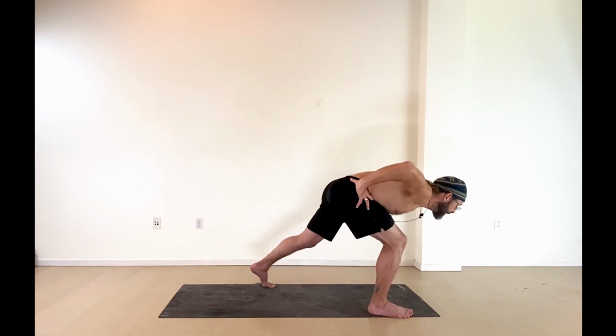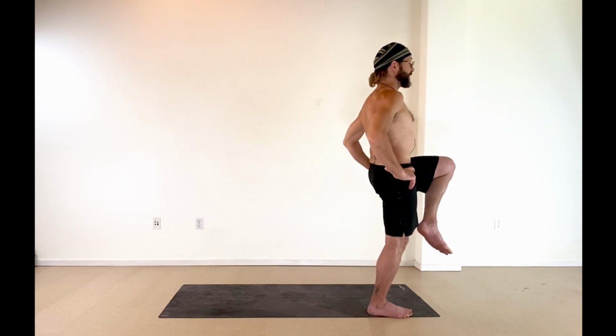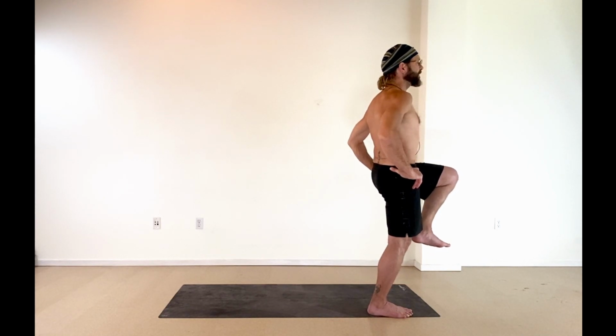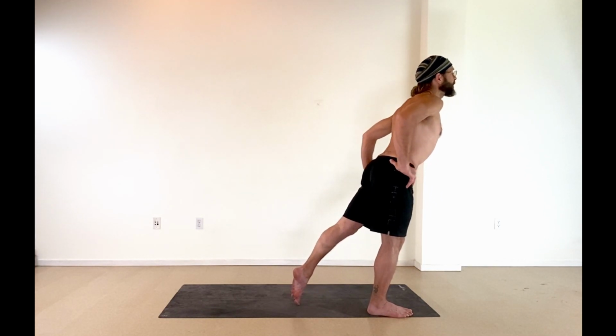Lift your left knee. And you can take this as many steps as you need to, but bring yourself up to standing on your right leg. Woo, bring your left knee up high and just hold for a moment. Now, once you're ready from here with your left knee lifted, dig into the right big toe, lean forward at about 45 degrees. Extend your left leg straight back and just touch the big toe to the floor.